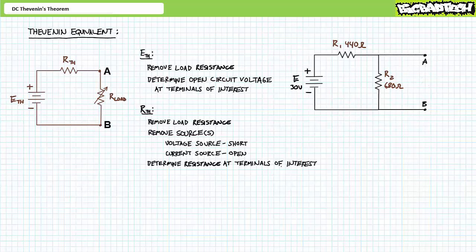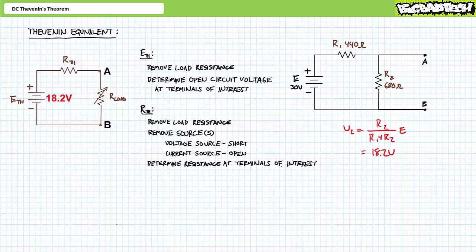Step 2. Determine the open circuit voltage seen across the two nodes of interest. In this case, the open circuit voltage across the terminals A and B would be the voltage across R2. Again, our load has been removed from consideration. The simplest of series circuit properties can be used to solve for the voltage across the A and B terminals for this modified circuit. An application of the voltage divider rule demonstrates that V2 is 18.2 volts.